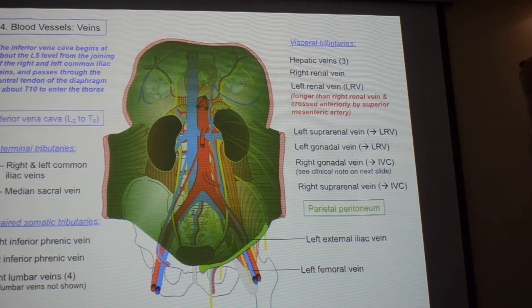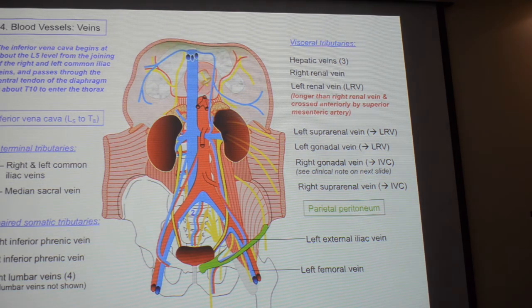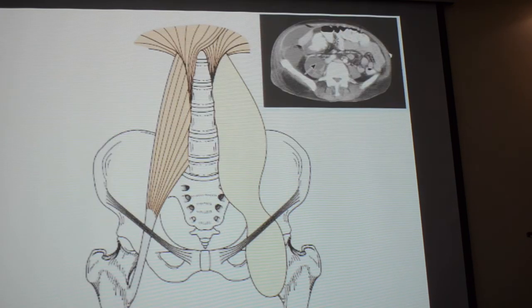Now, for the cancers, why do we go anteriorly? Because these cancers are sometimes so wild and we have to look for so many things. That's why we approach anteriorly. Otherwise, we always go laterally or posteriorly. Is that clear? They are all behind the retroperitoneum, the parietal peritoneum. Now these are the muscles and all that.